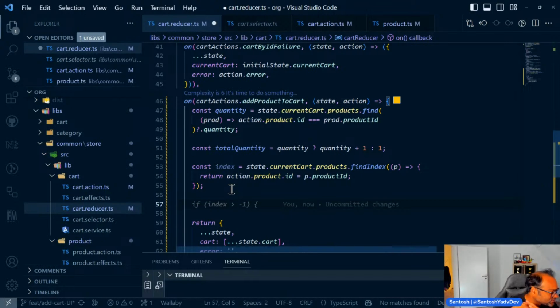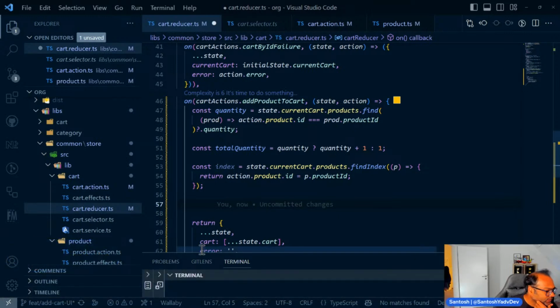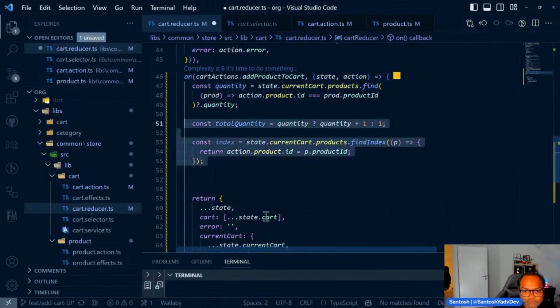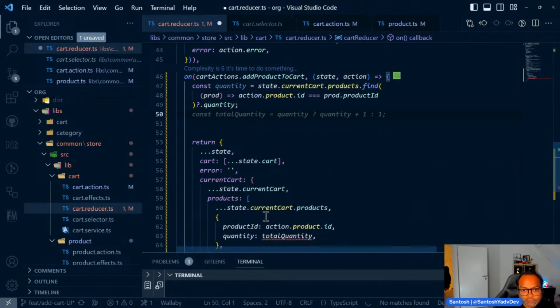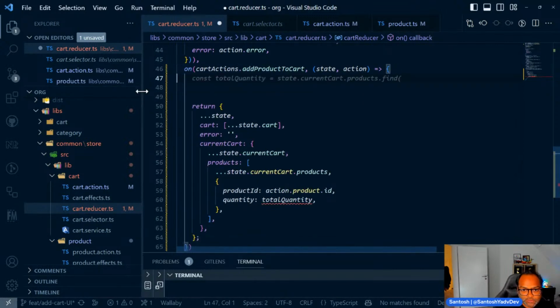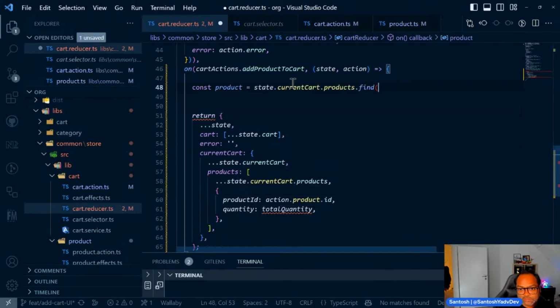Subhash Jha says, hey, how about using a map operator and then using if else to update quantity? That's also a good idea. We can try this. Here, product. So let's try product dot map. So here we use map operator.